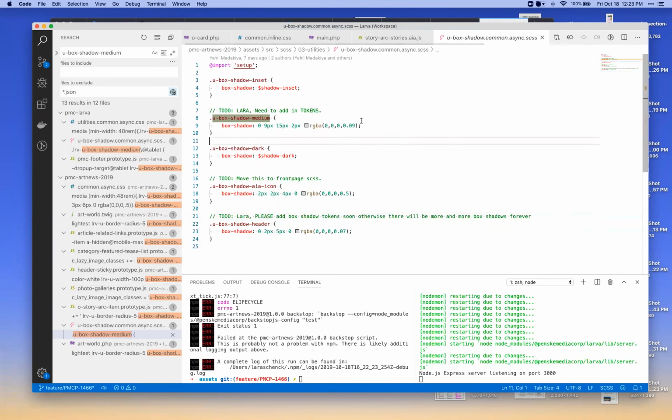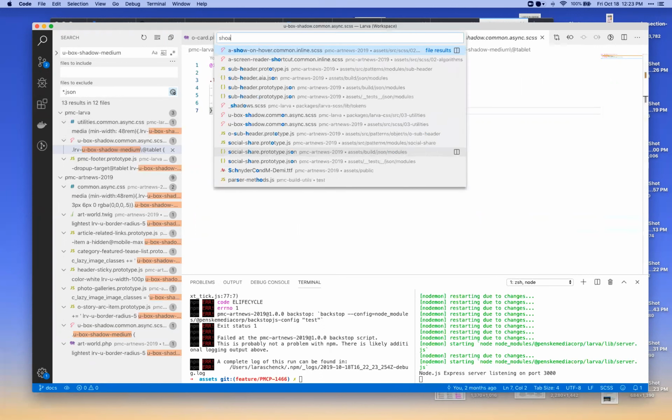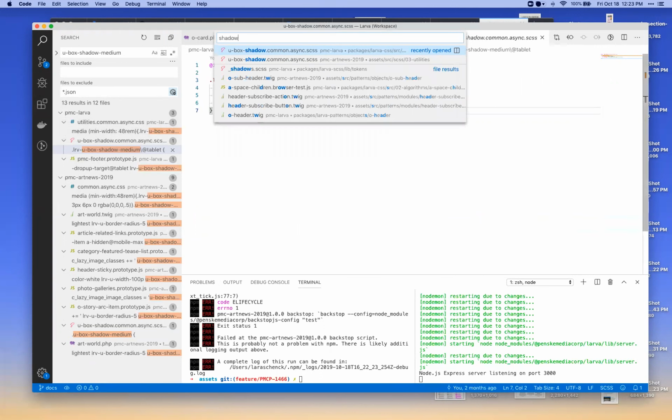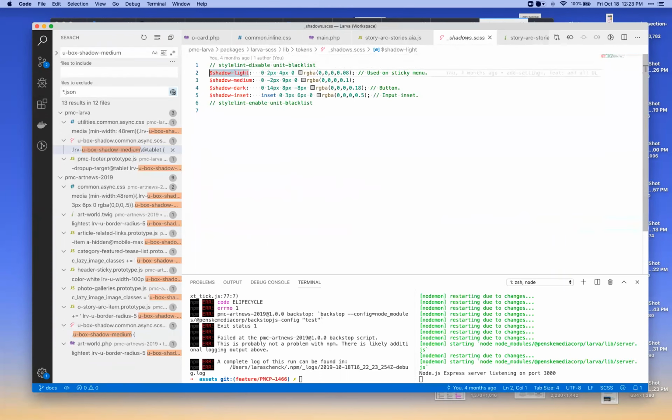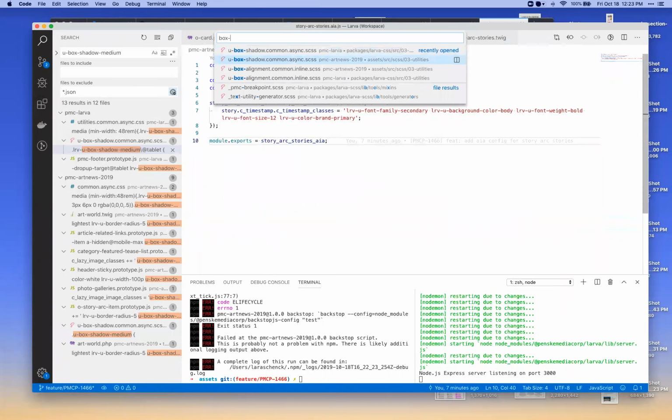Not doing this. Well, let's see, I think there are shadow tokens that might be here. Shadows. Shadow light. This is what we want. So let's create this, and there will be box shadows forever and forever, just like the comment says, but that's fine for now.